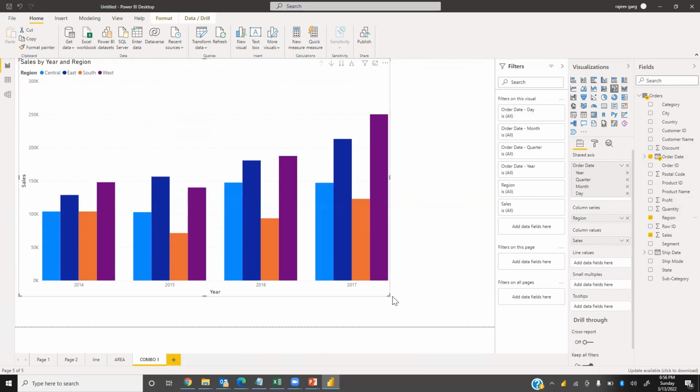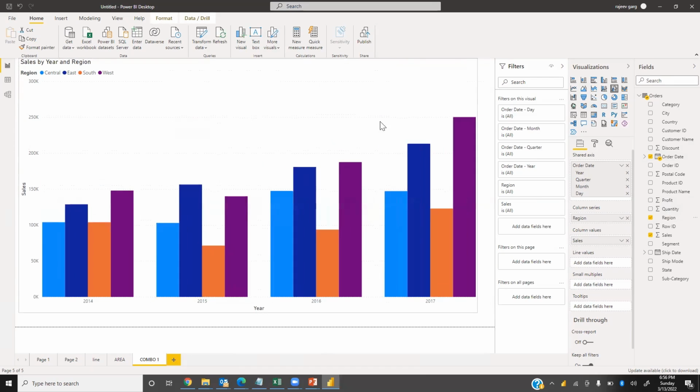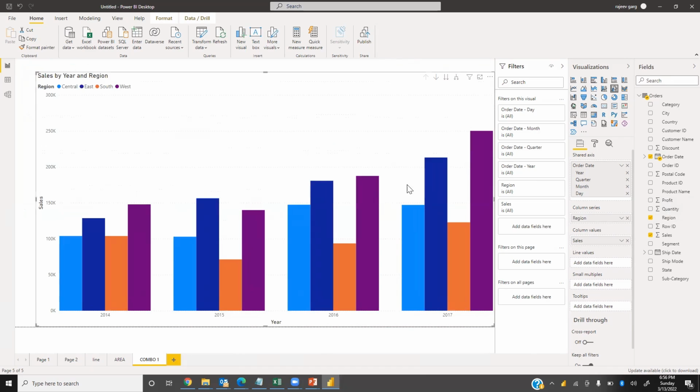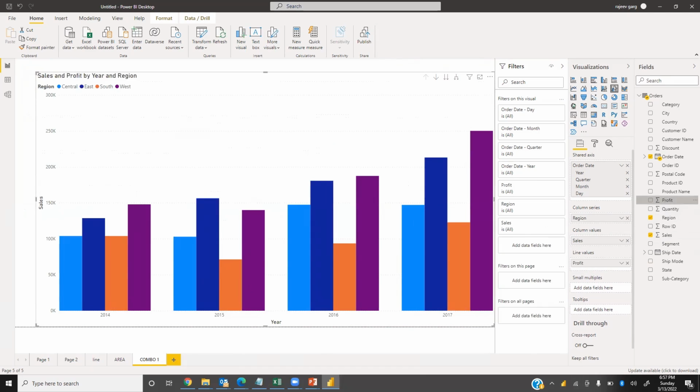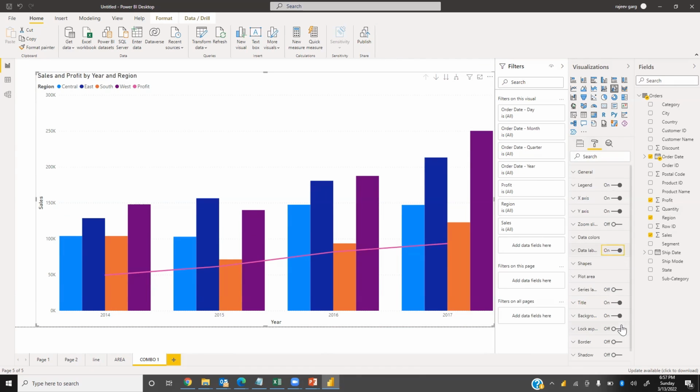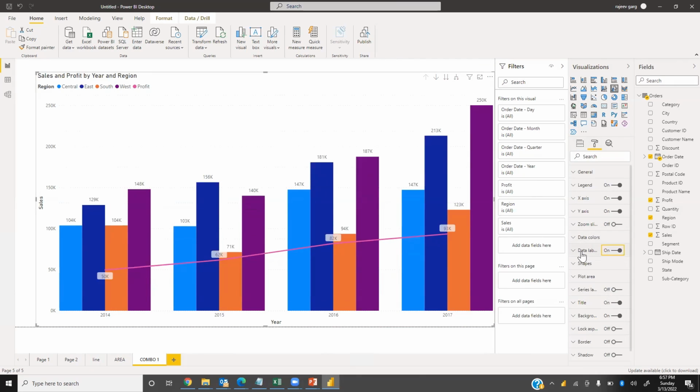And now let's take profit into the line values. So this line is indicating the profit. I can go to the formatting. Let me make the data label on. Let's slightly increase the size over here.